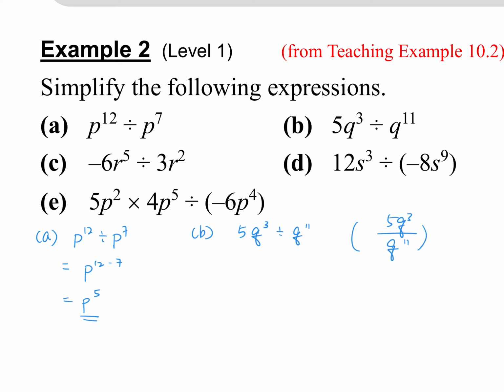Okay, using a fraction bar, you can rewrite like this. I hope you know that there are more q cubes in the denominator. That's why we're going to do the subtraction in the denominator, and then 5 is with the numerator. Now the answer will be 5 over q to the power 8.